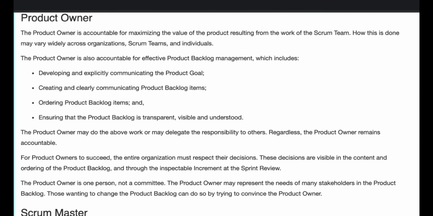Some other vital points about the Product Owner. The Product Owner is one person to make the value maximizing decisions. You do not want to have multiple people in that role who conflict on prioritization decisions. The organization needs to respect the Product Owner's decisions. It is a role with a lot of trust and a lot of responsibility. Okay, that mostly covers the Scrum Guide's definition of a Product Owner. However, there is a lot more to it in practice.